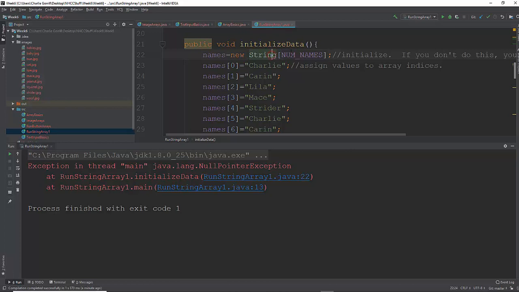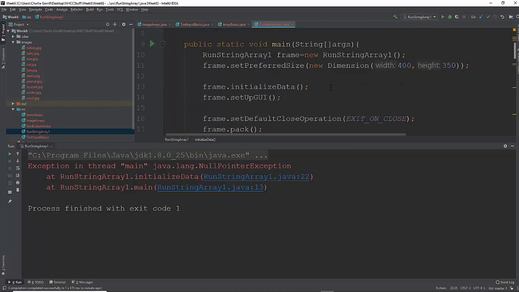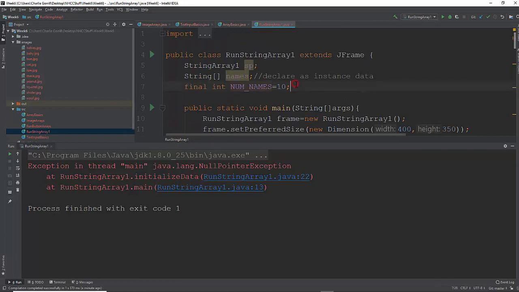So I instantiated my array, and I made it numNames long. We're going to start working in our programs using constants and variables instead of magic numbers throughout this whole set of videos. I introduced this in a previous set of videos, and I want you to get in the habit of doing this at all times. Try to avoid hard coding any values using magic numbers, because magic numbers make the code much less readable.